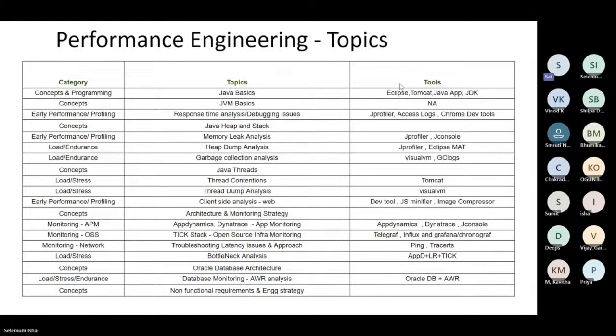Otherwise, if you don't have a solid requirement, at the end of the testing phase you get a report, and how are you going to ensure that your NFRs are going to be met? So proper NFR definition and NFR requirement analysis is very, very important. We'll also learn from that perspective.